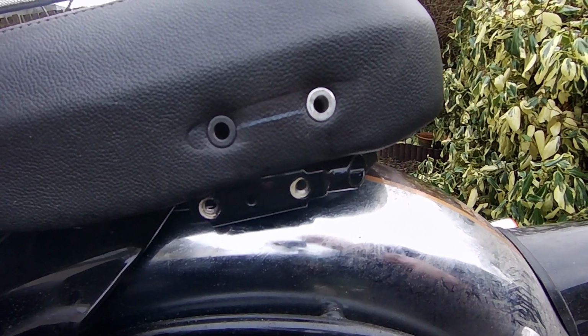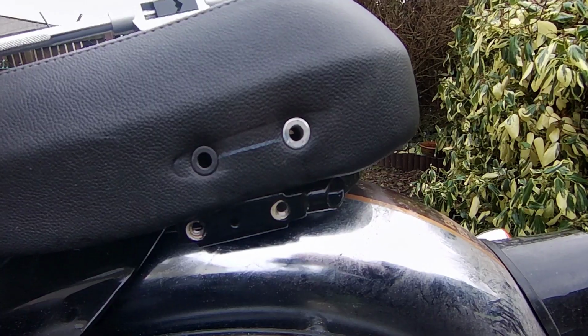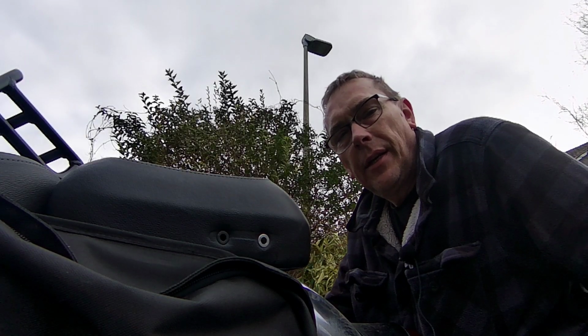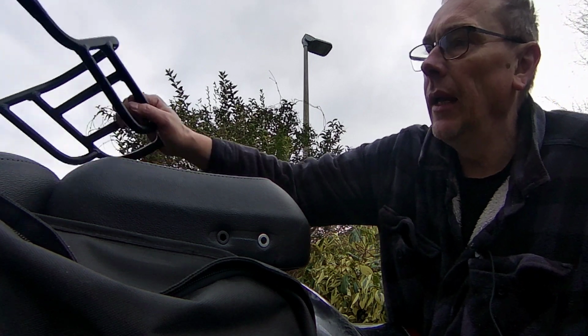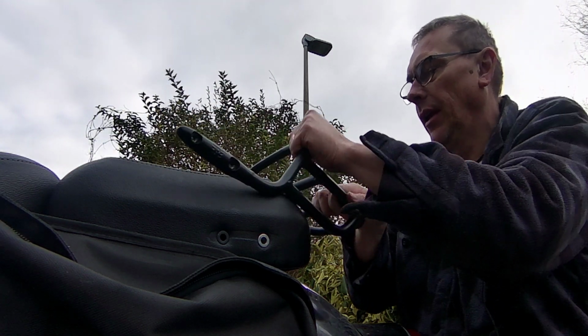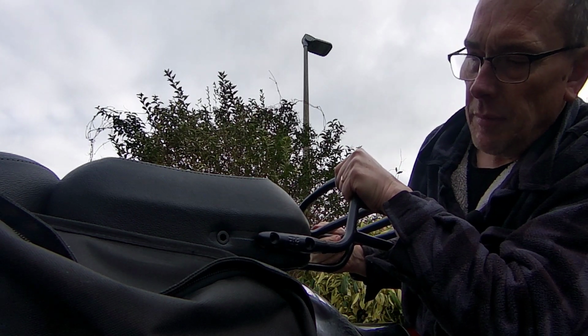So I'll get on with cleaning the other side out, and then I'll come back when I'm fitting the luggage rack. So that's the threads cleaned out, and so I'm going to put the rack into place. So I'm just sliding it in from the back.